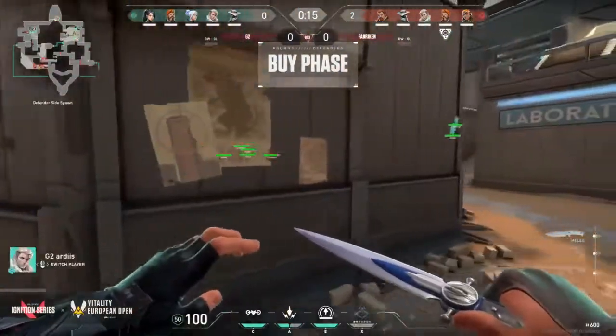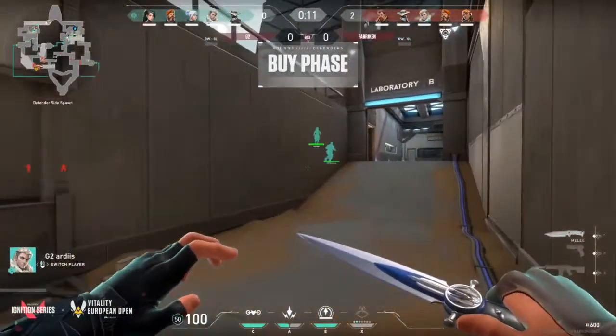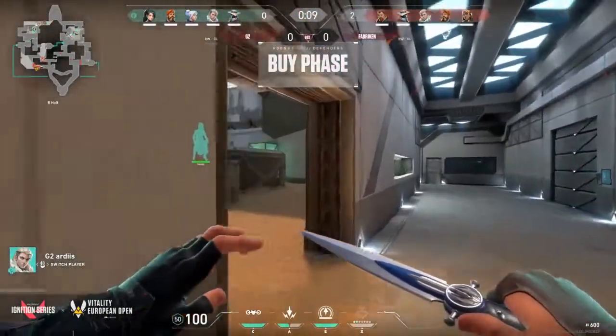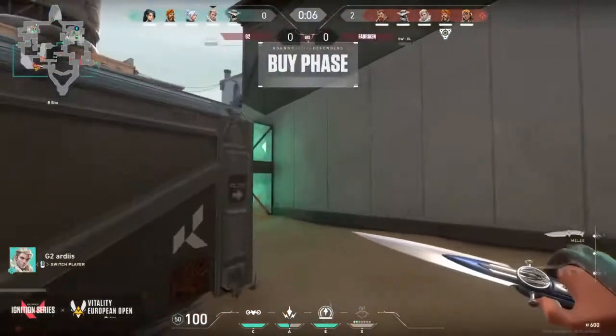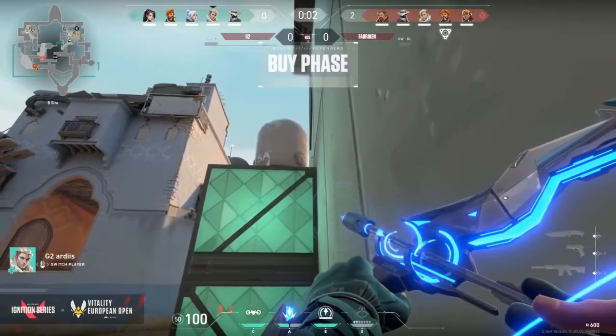Again, the 4-buy going to come out from G2. And again, we might actually see a quick execute here. Obviously, G2 probably going to play this a lot slower now. Just wait for some information, wait for something to overextend. But Fabriken going to be in a position where they're going to have to try and force the issue if they're still running on bad guns.